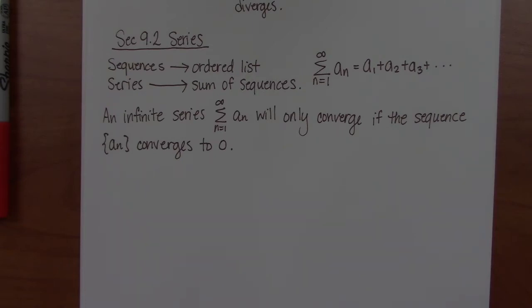Because if the limit of the original sequence is 1, then the series diverges. So if you can identify that nth limit as being non-zero, stop, shut it down, you're done. It diverges because it fails the nth limit test. If the limit is 0, that doesn't mean it converges, it just means you have to keep going, and you actually have a shot at it.